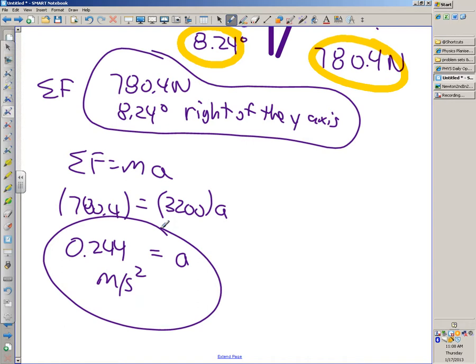The problem set that I gave to you today as you walked in the door deals with these concepts of not equilibrium in 2 dimensions. Answers are posted online. You can do a couple for practice either tonight or sometime before the test. Tomorrow we start in on the inclined plane. Woo-hoo.